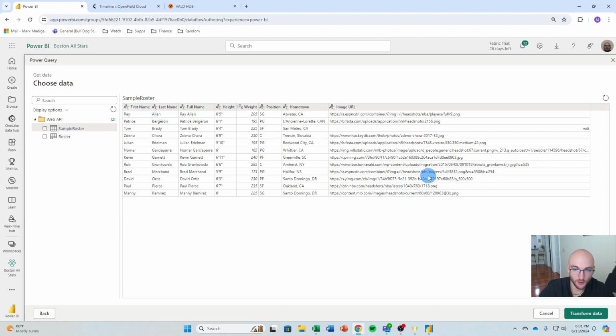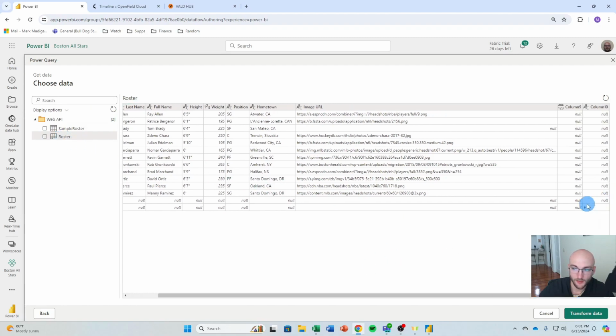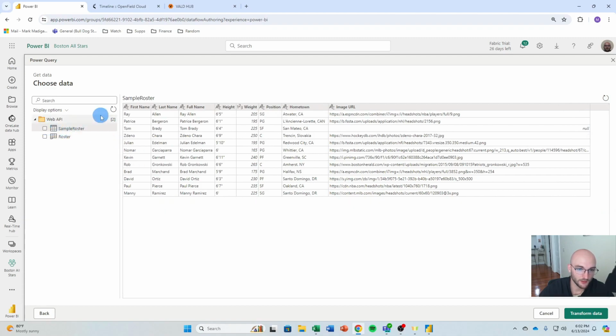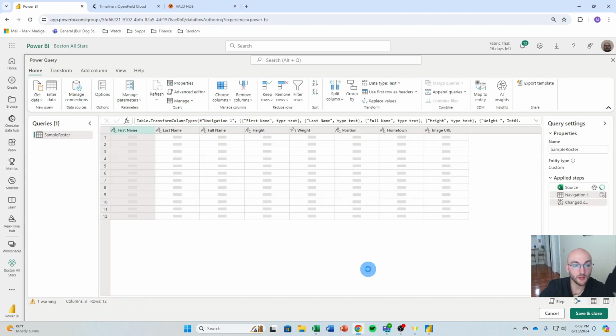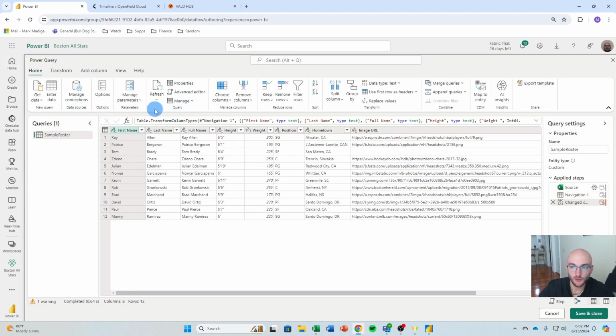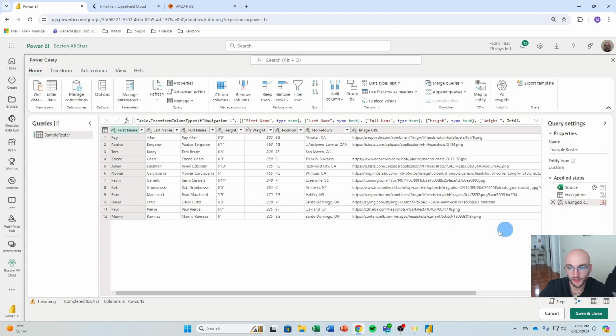Sample roster is what I want, and I'll just show you by clicking roster, showing you the high that I typed outside the table. So I'll select sample roster, the table, because it's only pulling in exactly what I want. I'll check this off, and then I'll click transform data, and it's going to bring me to Power Query. In here, you can modify data, transform it, add columns, change stuff, do a million different things with your data. However, on the right, this shows what's going on in here.